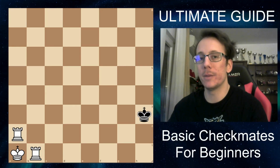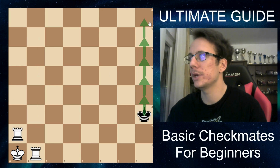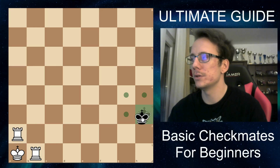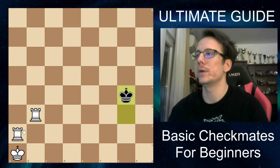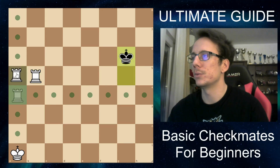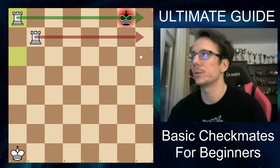The easiest technique by far is the so-called staircase. And the staircase is essentially when we alternate our rooks with these moves until the black king is forced to go all the way up and just runs out of squares. So let's see how it works. One of our rooks is actually the one delivering check, while the other one is stopping the king's escape. So the king is constantly going to have to move up until they run out of board. So we just alternate our rooks in this fashion and deliver checkmate like this. So one rook is giving check, the other one is preventing the escape.